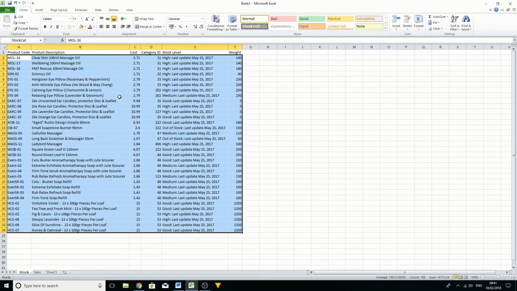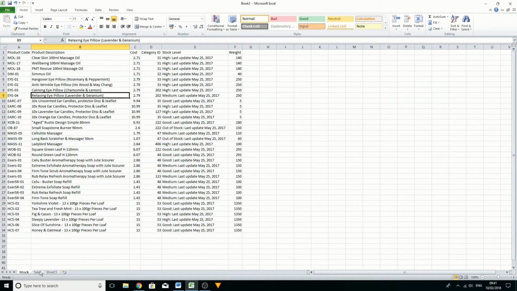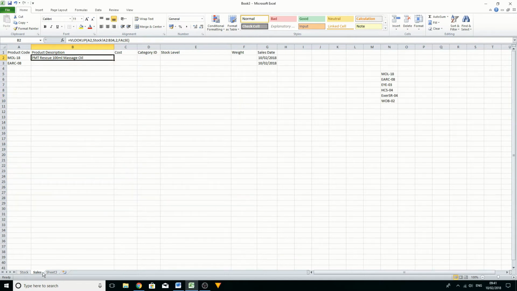And I'd just recommend to do that. It's the best way to do VLOOKUPs, because trust me, if you don't and you just use a range like I've done here, over time you will have problems. So it's much easier to use a range. So let's do it now with the range.